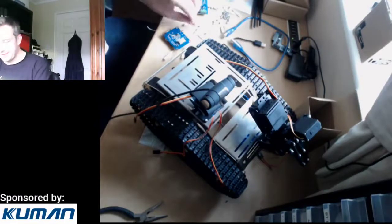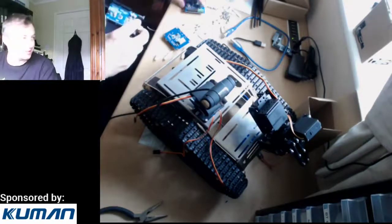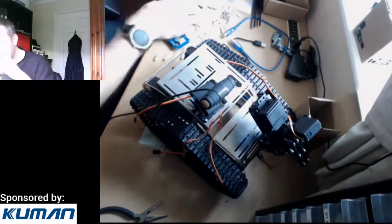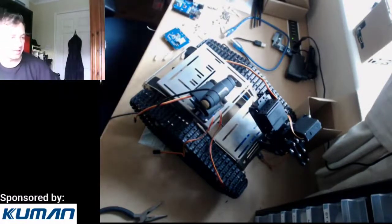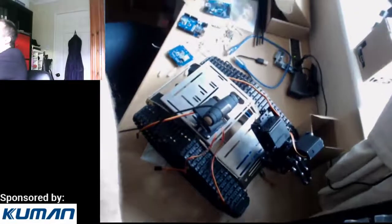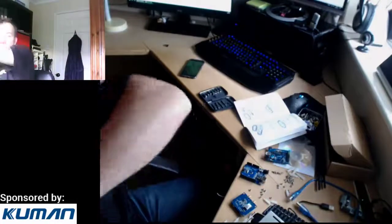Of course, robotics is easy, says who? Says Droid. Robotics ain't easy. So yeah, I've replaced the LEDs and I put some custom colors on it, and I have nice zones on the keyboard. You can't see it, maybe I'll show you. So you can see different kinds of colors there.